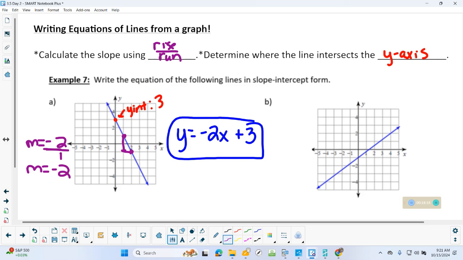All right, so same thing. First, I need the slope. So no 2 distinct points given. I'm going to pick any 2 that hit nice in the corner of the grids. So like I see, here it hits nice on the corner. Here it hits nice. So any 2 points that are nice corner, not in the middle, you're hitting right on the intersection of the grid. All right, I'm going to count from this point to the other one. Rise, up, 1, 2, 3. My run, 1, 2, 3, 4 to the right. Got it. Now, y-intercept, hits our y-axis right here at -1. I'm ready for my answer. Y equals our slope times x and the y-intercept.